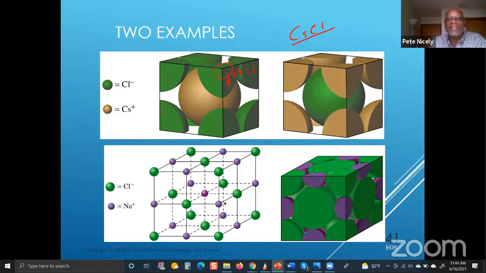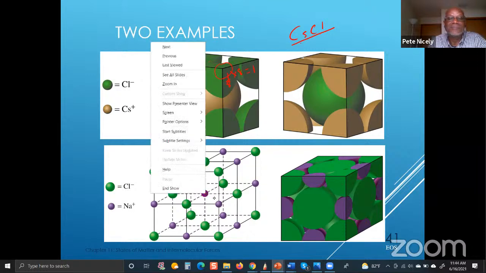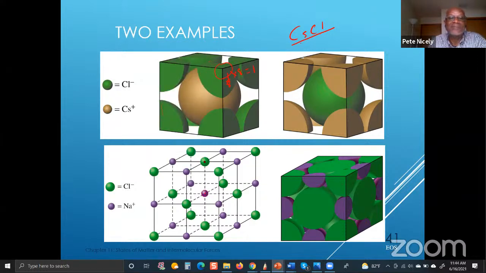And then here, in the case of sodium chloride, where it's a face-centered cubic, what you'll notice is that each sodium, well, let me use this here. This is more simple to look at. So this is your sodium atom, and the coordination number is 6. So you have 1, 2, 3. Let me circle them. 1, 2, 3, 4, 5, 6.